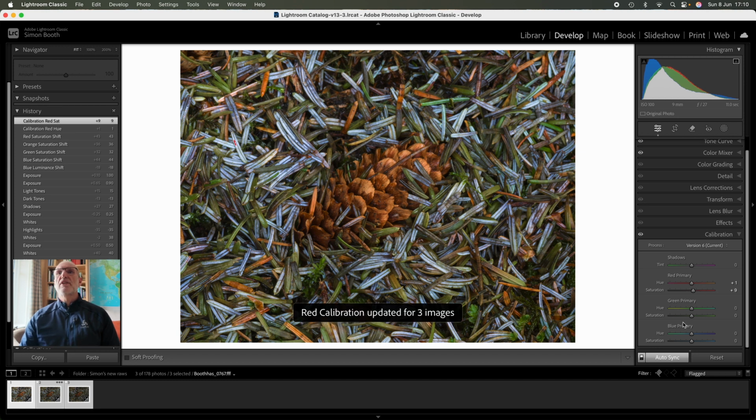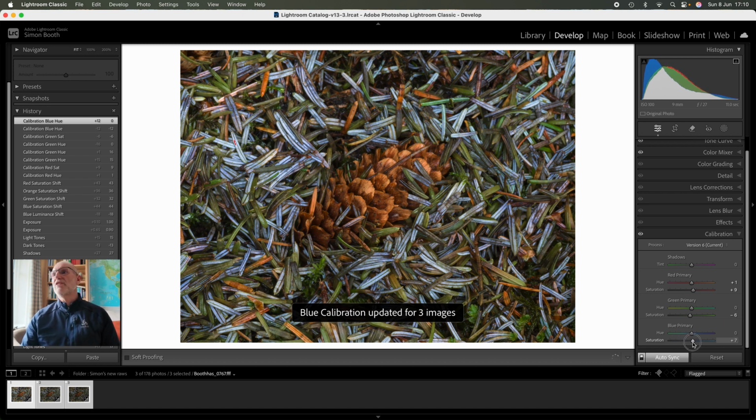Again, just have a play with these. Yeah, I'm not liking what that's doing. And just pull that back ever so slightly on the green. -5. Let's have a look what the blue does. That really emphasises those blue needles, doesn't it? But yeah, probably not a fan of what that's doing. We can just lift that saturation ever so slightly.